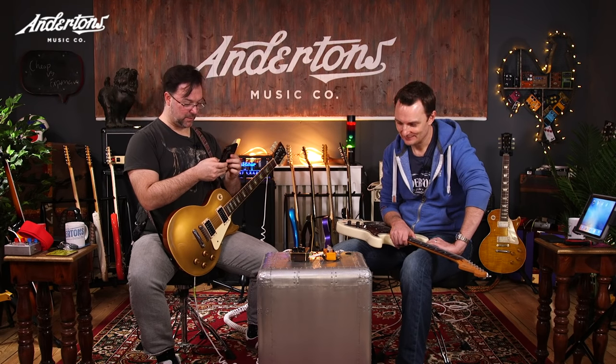There you go. Vemuram on the andertons.co.uk website, which is a very good website. You should check it out if you'd like. £319. Yeah, that's not weight, by the way. No, we said it was heavy, but not that heavy. Designed in Tokyo. Yeah, it's Japanese made.